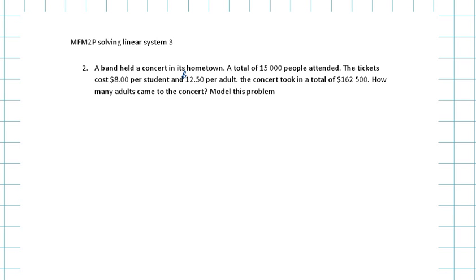That's right. How many students showed up? How many adults showed up? And always look at the kind of the question, right? It's gonna give you a hint. What would your variables have to be? How many adults showed up, so that's one of the variables. And the other one would be the kids, right? So let what?